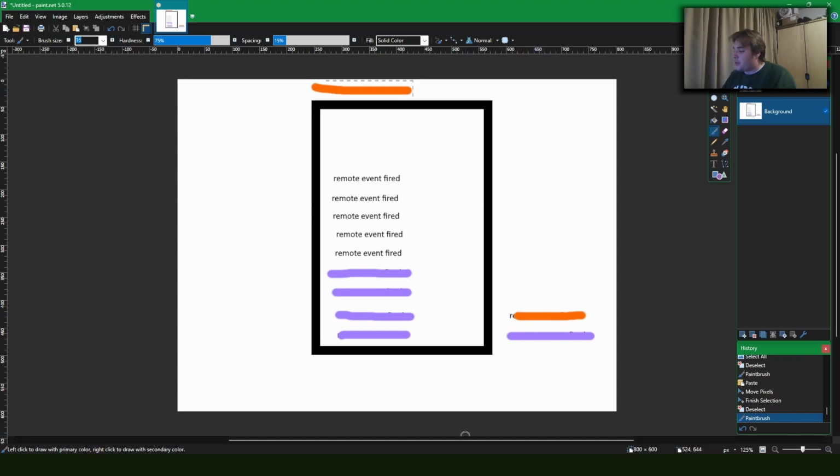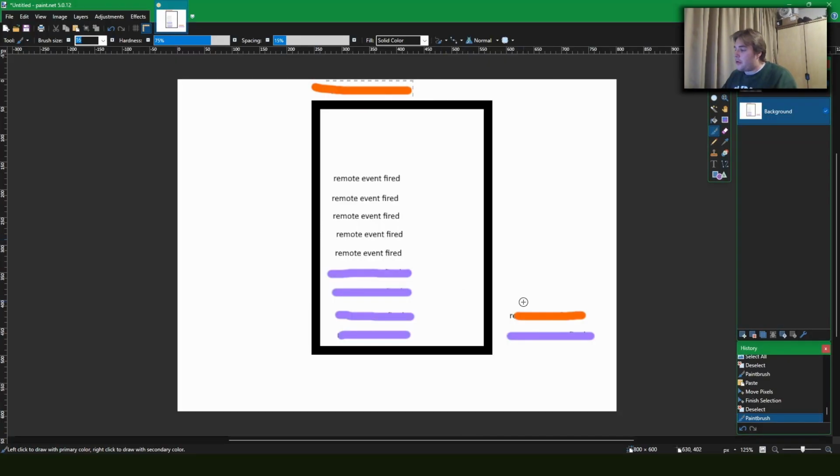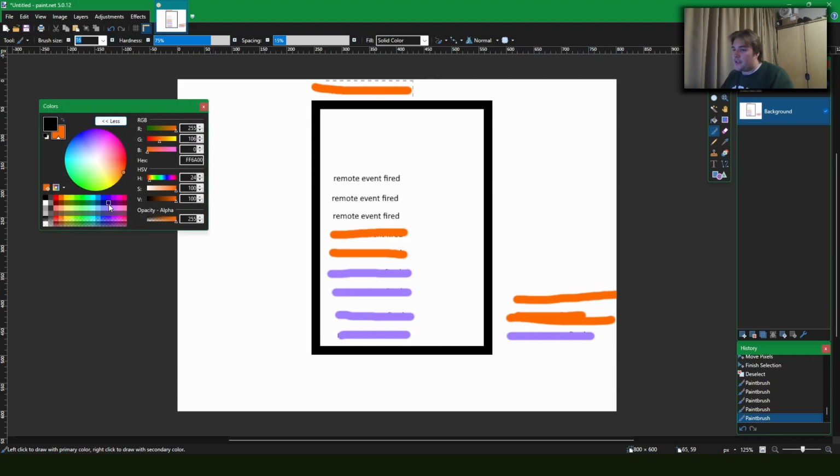The unreliables are unordered and unreliable. Unordered basically means that whenever it comes in, it's going to call it, no matter what, even if one takes a little more delay than the other. Whereas now, one remote comes in and it fires, one remote comes in and it fires, and they come in an order and in a queue. With the unreliable remote events, it comes in and either it deals with it then. If it's not connected, it passes through. If it's connected, we perform the action. That's what the purple means here.